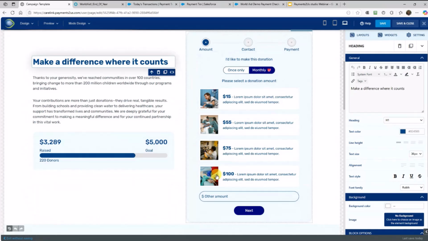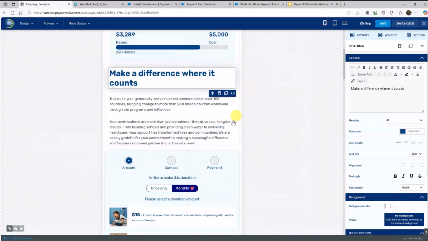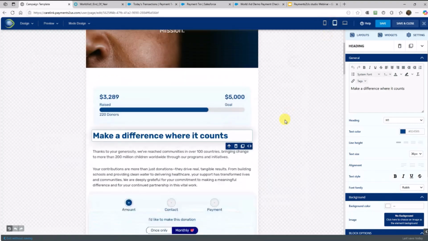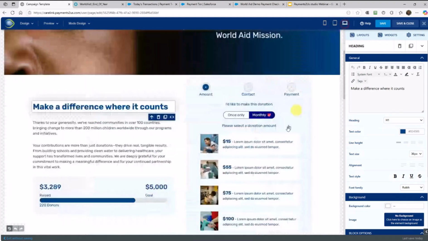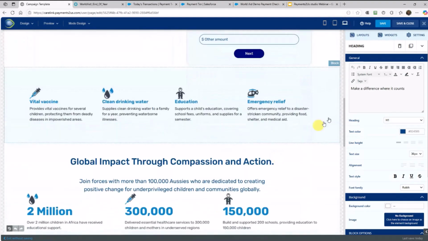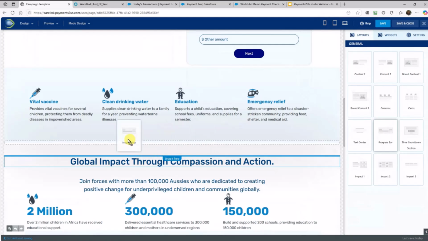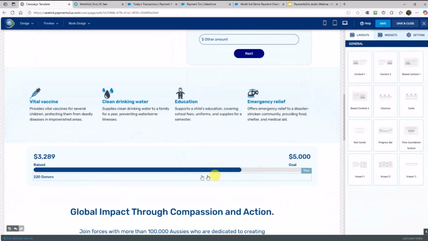Now, the reason why I can't change that is because this is designed to work on both a mobile and also a desktop. So I can go into the mobile preview and see how my donation form would look on a phone, or maybe I want to see how it's going to look on a tablet. Okay, so I'm going to go back to the desktop view. So some of the things we have down here, remember we had the different layouts that we talked about before. So if I wanted the progress bar, I can just grab my progress bar and drag it onto the form here. And you can see that's where we've got the campaign goals and things like that.